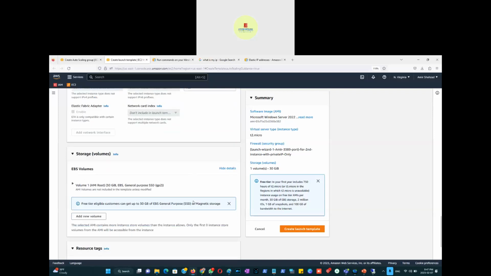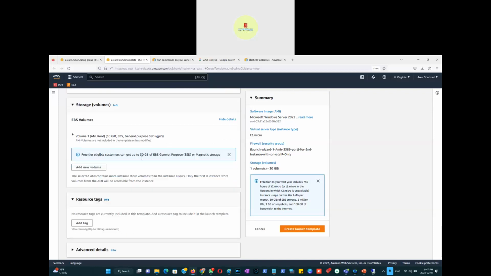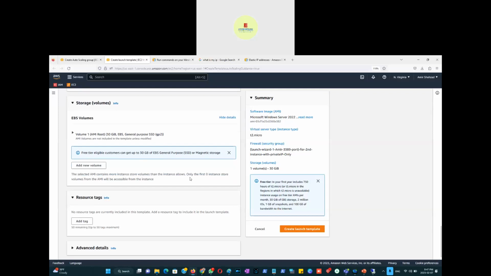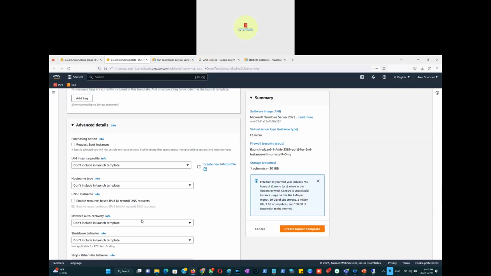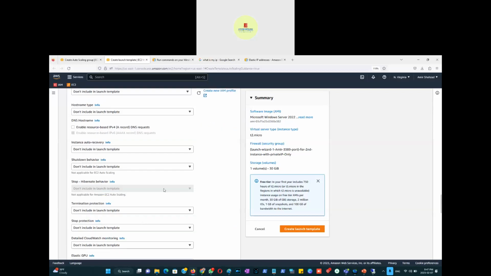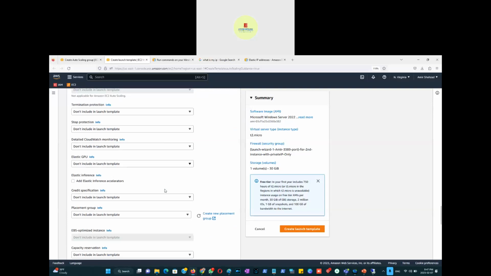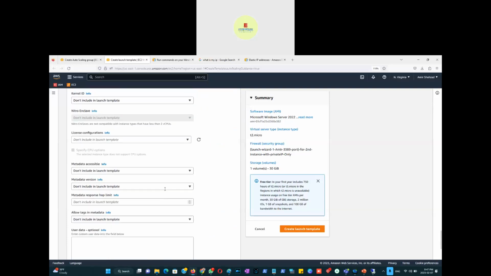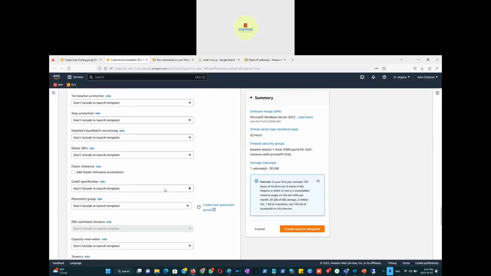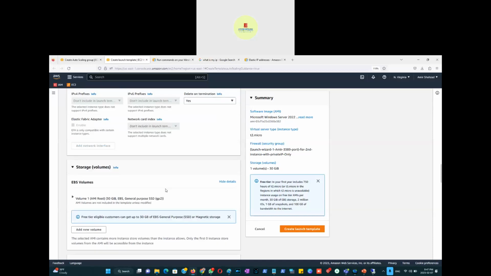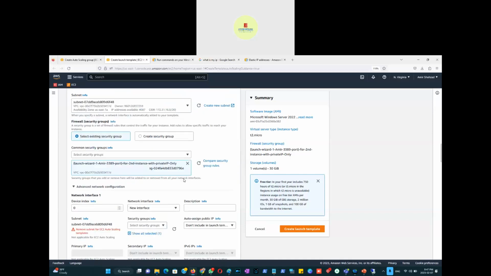And storage, EBS volume: whatever default volume is there, put that. Source tags if you want, and advanced details is for auto scaling. We talked about all those, auto recovery, termination protection, everything. So if you want to choose that for the launch template, whatever you choose here will be multiplied to other machines as well.